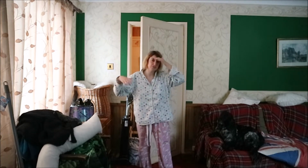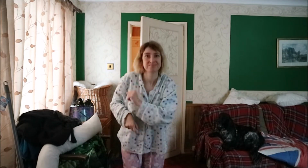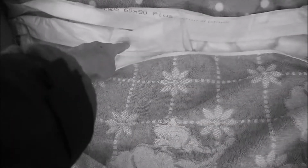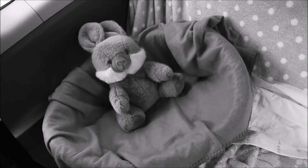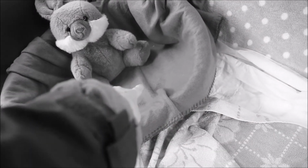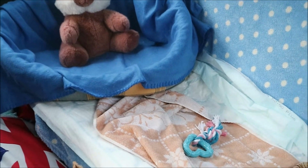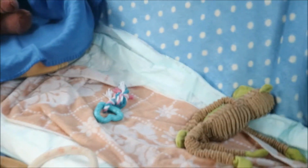Okay, so let's get into the vlog. So basically on Friday evening, I am just going to be packing the car up on the back seat, so the puppy can be comfortable and puppy proof as well. So that's what we're going to be doing right now. So this is what I've done. It's like that, and if he does a wee, that will protect it. And everything like that. I'm going to put the toys in the basket quickly. Got the toys. And then that's it. And I just need to take my things then.